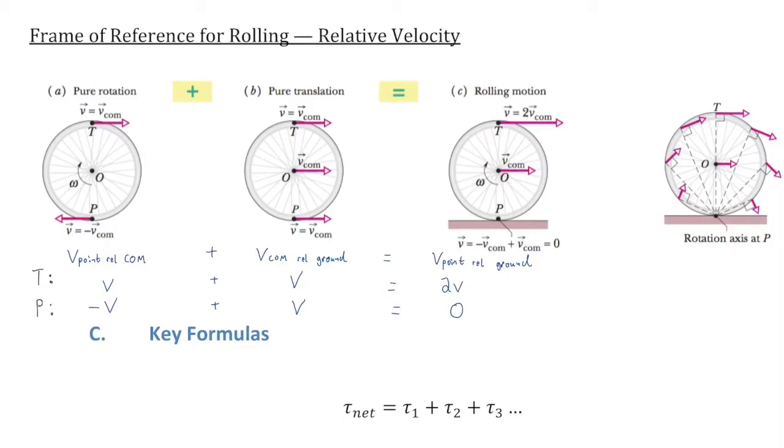Okay? Now what about P? Well, P has a velocity relative to the center of mass. Velocity, after all, has magnitude and direction, so it's negative v, right? Because of course it's moving in the negative direction. And then the COM relative to the ground is still just v. That means that if we add them together, we get 0. So the velocity of point P relative to the ground is 0. It really is. It's not moving relative to the ground. It is actually fixed relative to the ground. And that's why when we talk about rolling motion, we actually use static friction for the contact, because there's no actual sliding going on. It's static friction. All right? This point P is at rest relative to the ground.